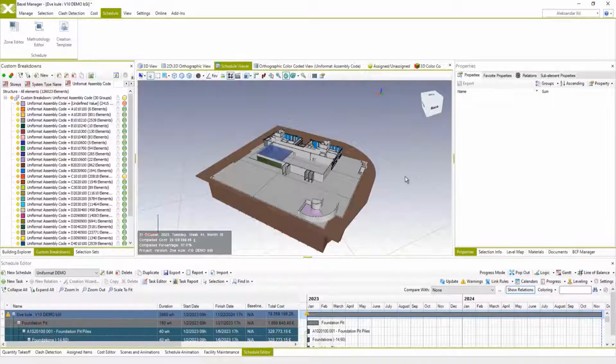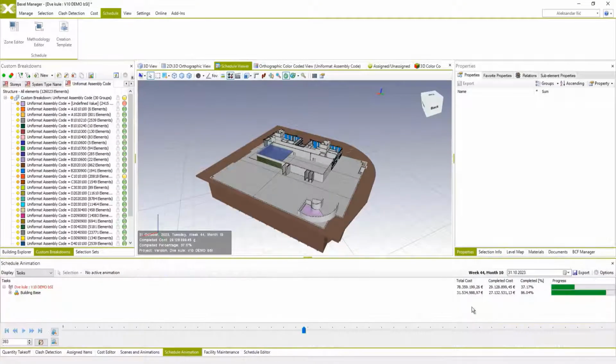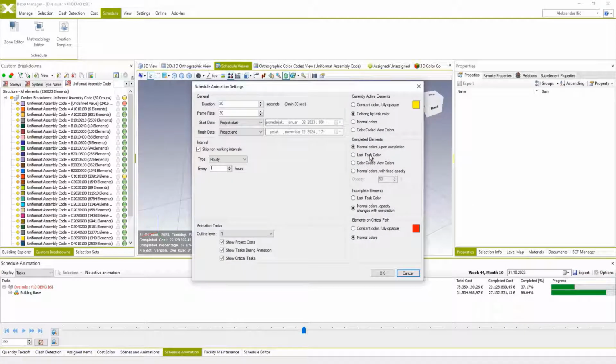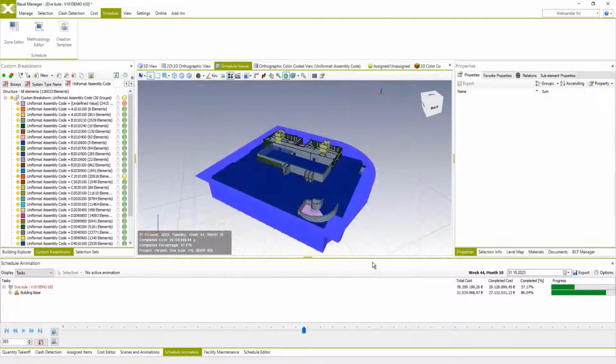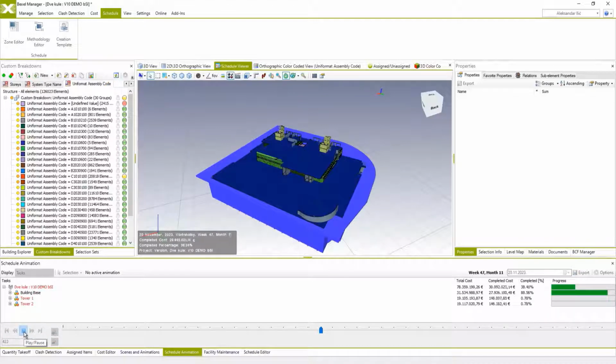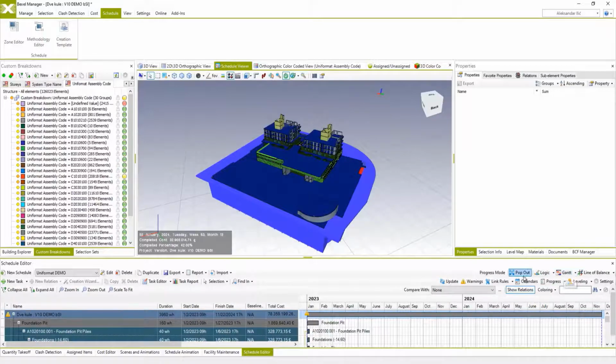You have the ability to color code your schedule tasks based on the schedule activities. You have the ability to visualize that color coding in the animation as well, so you can actually see color coded model elements based on the tasks to which those elements are linked.